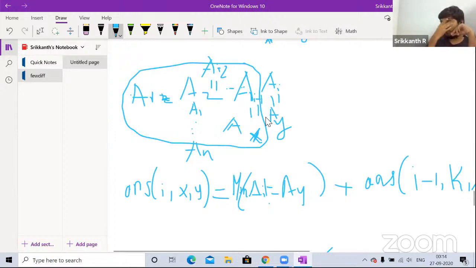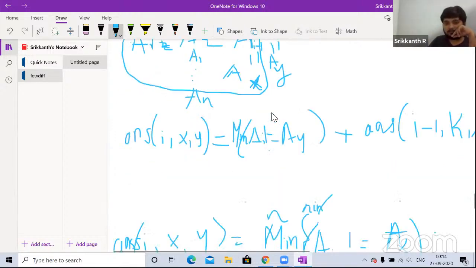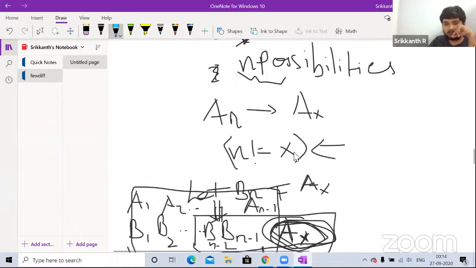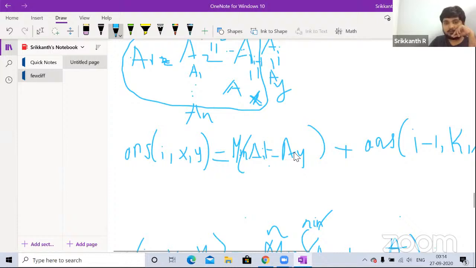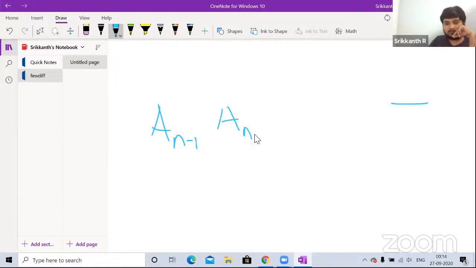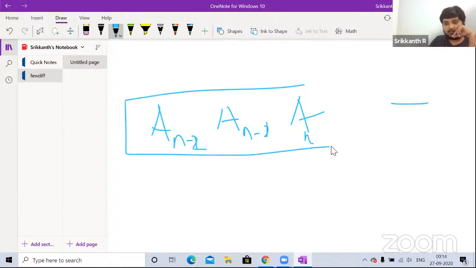And when I wanted to make this array good, I wanted to make, let's say, the last element equal to one of these two.